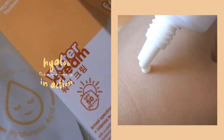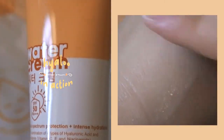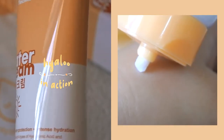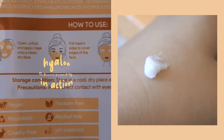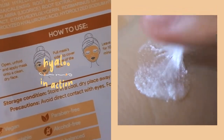And before I forget, their products are also infused with 7 plant extracts for skin smoothening and skin soothing. I personally like this line so much, perfect for people like me who are planning to settle on skin essentials that can really improve my natural glow and maintain the radiance of my skin even when wearing makeup. Anyway, we will start first with Hyaloo's foam wash.